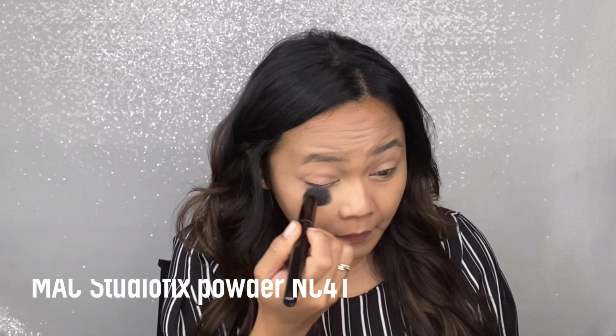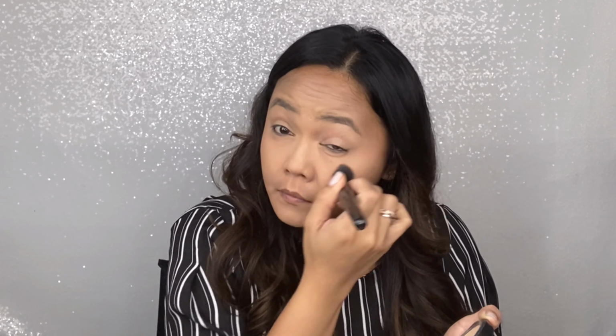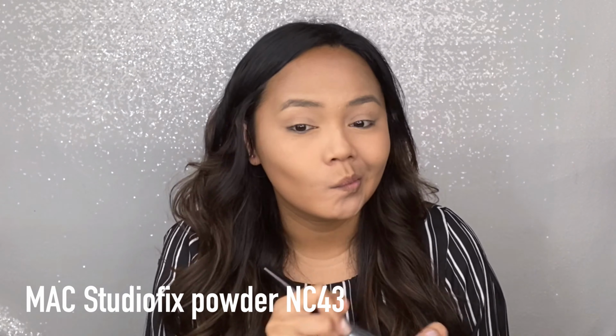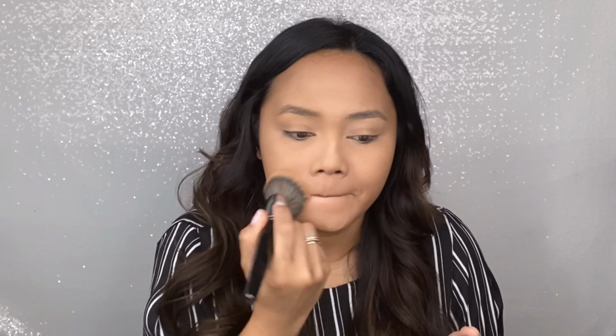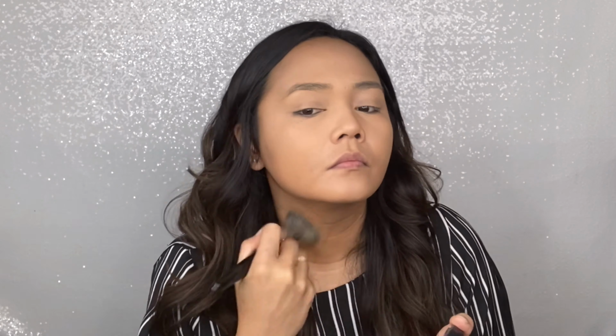Here I am using a Studio Fix powder in the shade NC41, using a dense brush to set my concealer. And then for the rest of my face, I am using the Studio Fix powder in the shade NC43, and you can use a fluffy brush to powder all over your face to have that even finish. Don't forget to include your neck when you powder your face.